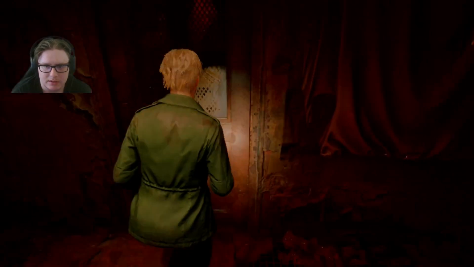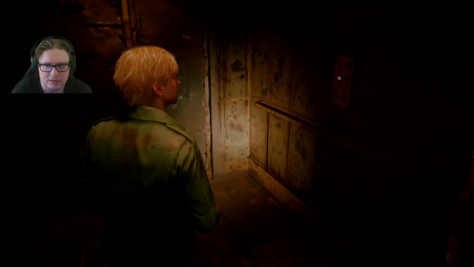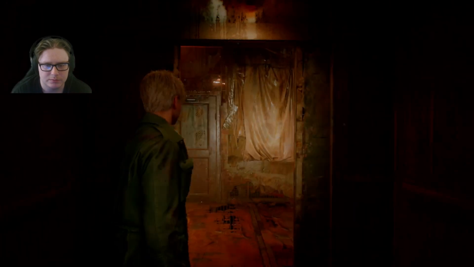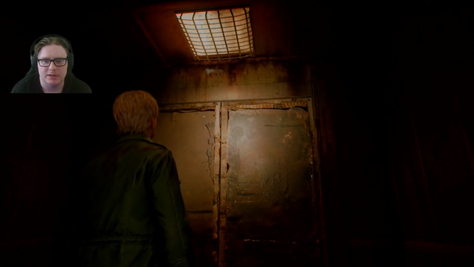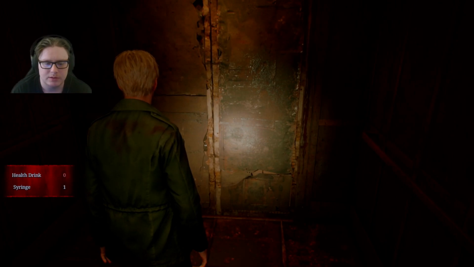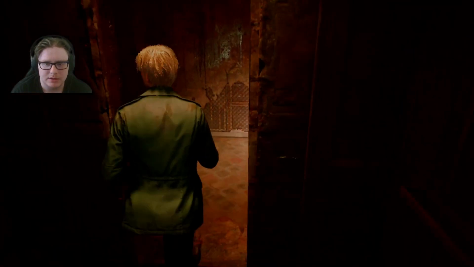Nothing to interact with there. This door doesn't open. This doesn't do anything. I guess we can... Where are we on? We're there now. We need the button for that. So let's just go to 2. Can't do anything on floor 1 yet, so all we can really do is go to the second floor. And we'll need a button for the basement. I think it's the basement.